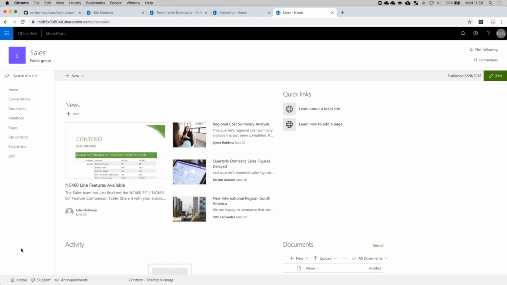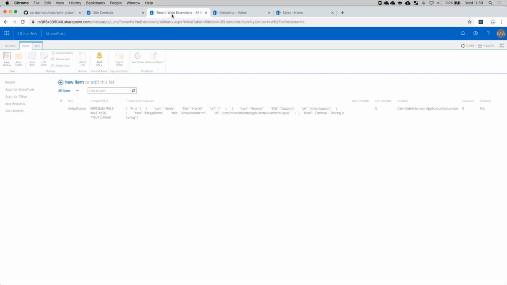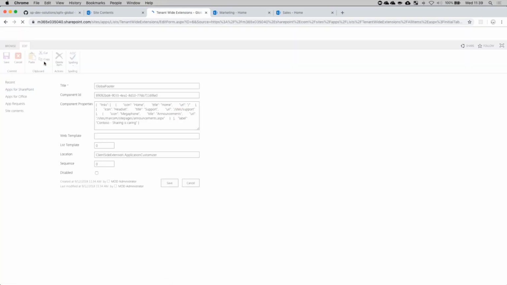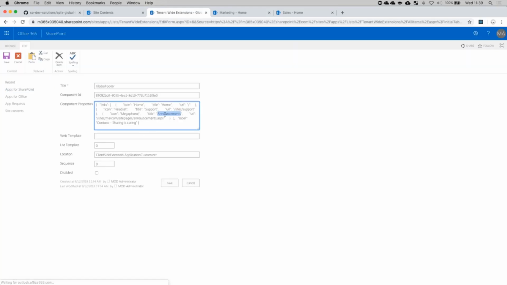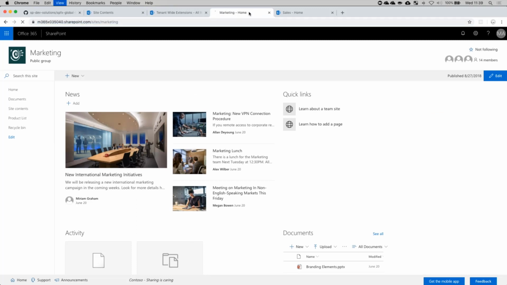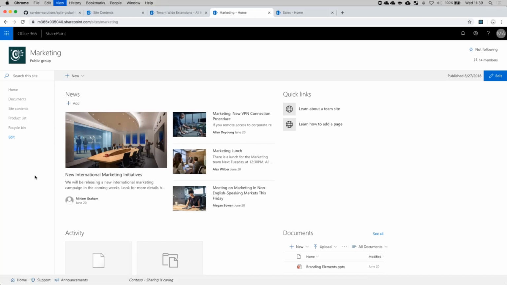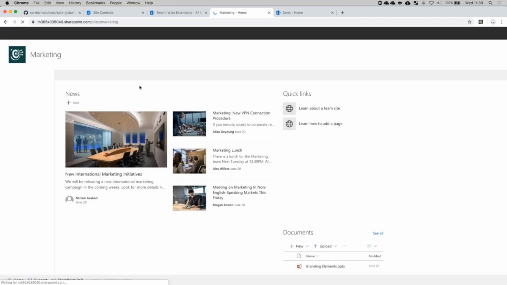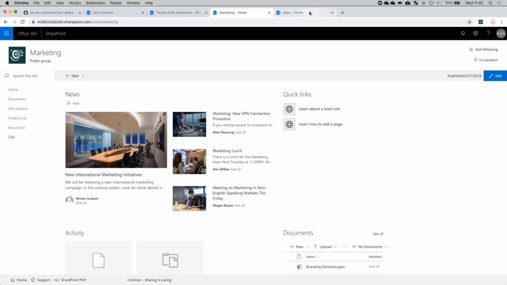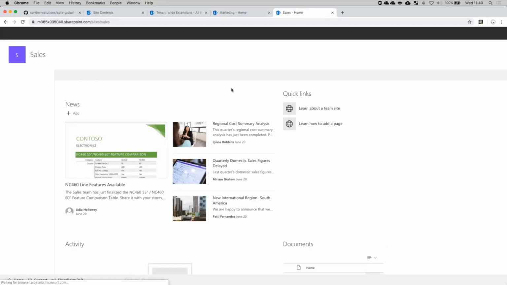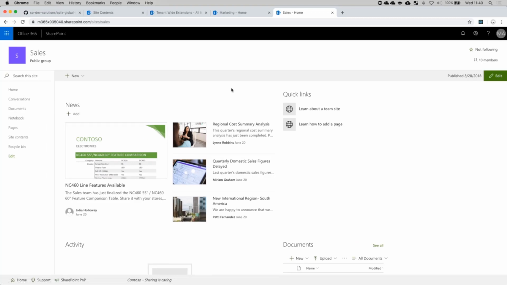So now let's change one of the links. We go back to our tenant-wide extension list. We added the entry. And in here, let's change the announcements to SharePoint PnP. And let's not change the URL, just the label. Save that. Let's go to this site, refresh it. And now you can see it's still being cached. Yeah, the refreshing. You're slightly too fast. It should be. Yes, there you go. SharePoint PnP. So, in other words, it assumes that you are not that fast refreshing your page, but here you can see it consistently refreshed across all my sites, right?